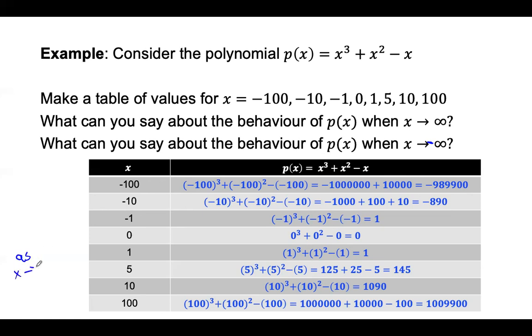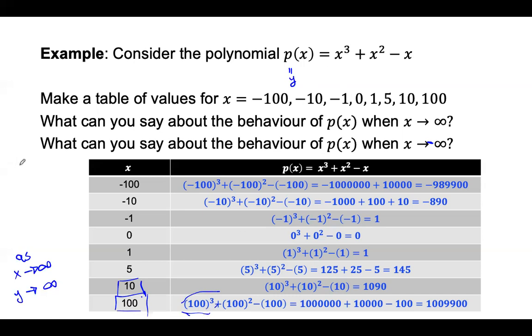So as x goes to infinity, what happens to our y value? And this p of x is basically our y. What happens? We can see that this number gets large, right? This y goes to infinity, right? As these values get very large, we can kind of see that. And it's dictated sort of by this first term, this x to the power 3.